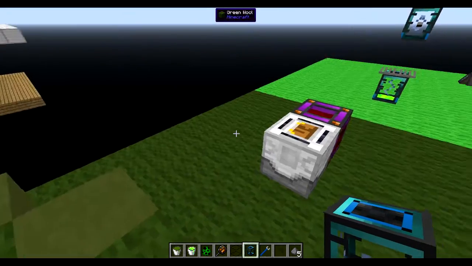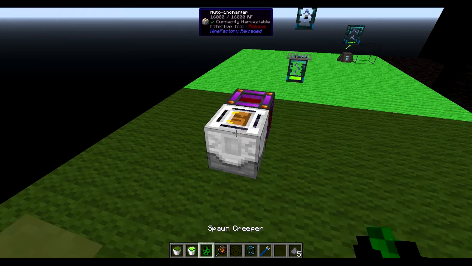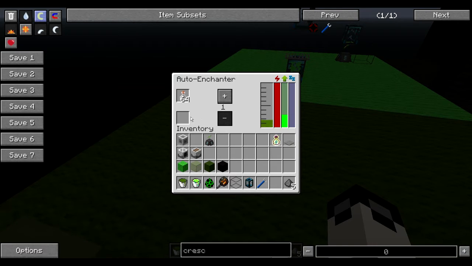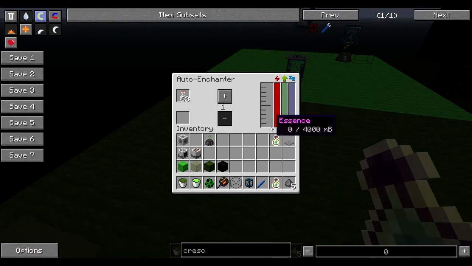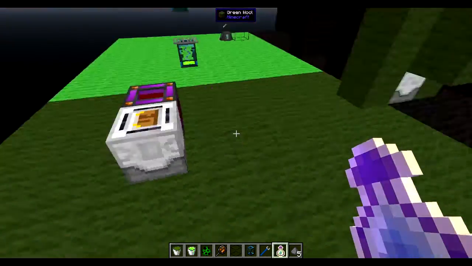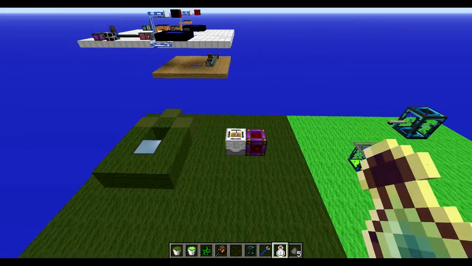For example, if we take a glass bottle and exactly 1 bucket of mob essence, that will turn into 1 bottle of enchanting. The downside to the bottle of enchanting is that it yields 3 to 11 vanilla XP, and if you don't get 11 you will lose. At 10 or 11 I think it was. If you get 11 vanilla XP you will win on this one, because a creeper dropped 5. So no, you'll still always lose. I have done calculations incorrectly.